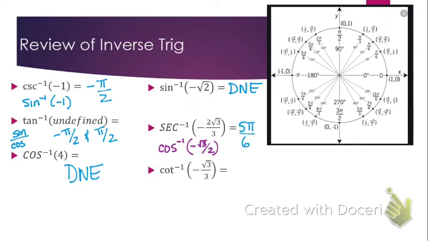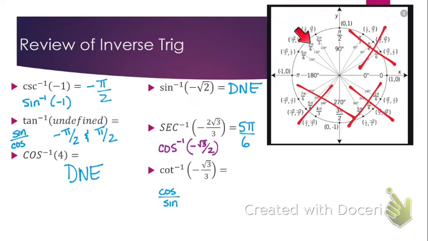And then lastly, cotangent, which is also in quadrants 1 and 2. Cotangent is equal to cosine over sine. So you have to do a little bit of thinking for our tangents and cotangents if it's not 1 or -1. So for cotangent, we know that we're looking in quadrants 1 or 2 for inverse cotangent. So I'm not looking down here. And because it's negative, I know I'm not in quadrant 1. So my angle is somewhere in here. It's one of these 3.